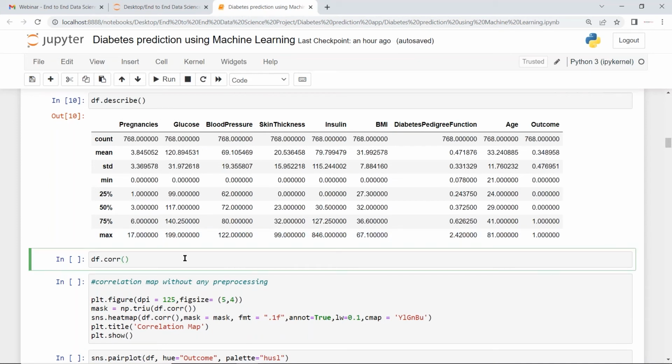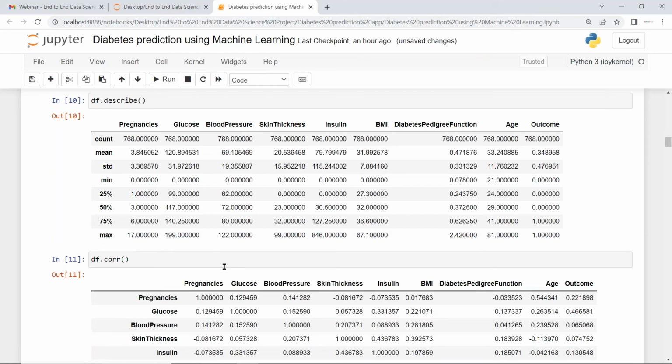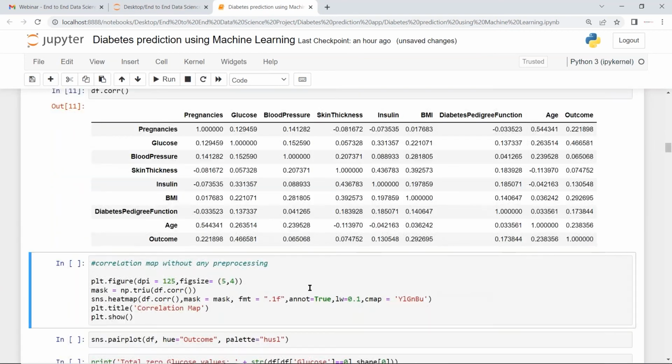Now we can see the correlation. In most machine learning algorithms, not all, like in logistic regression, there are a few assumptions, and one of them is that the input columns, which means the first 8 columns, should be independent.